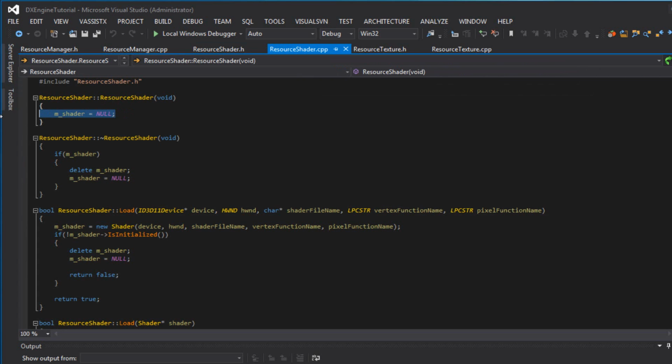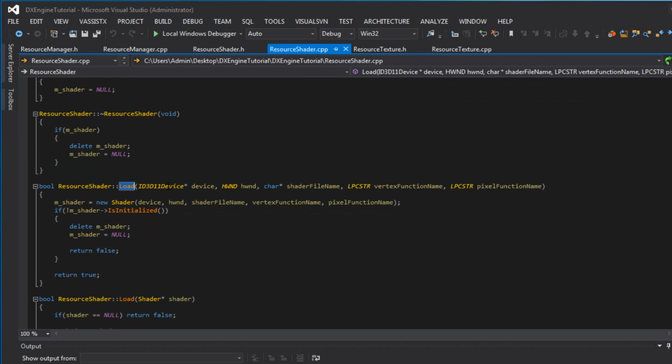Make sure in the constructor you set it to null, and in the destructor, make sure you delete it. For the load function, the first one that contains the device, HLSL shader file, vertex, and pixel function names, you want to create a new shader, passing all the correct parameters to it. And if it didn't initialize correctly, make sure you delete the shader and return false, otherwise return true.